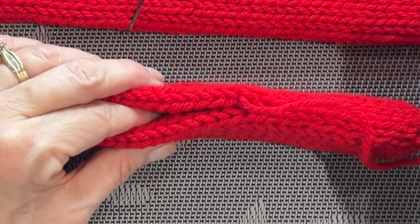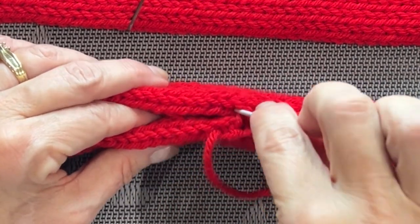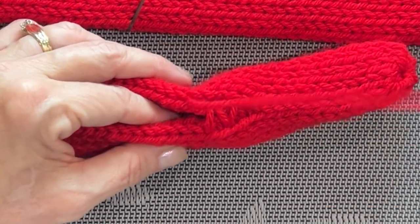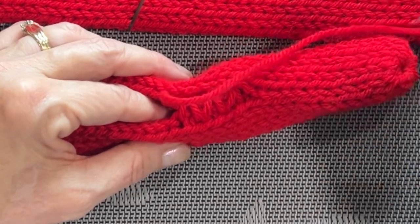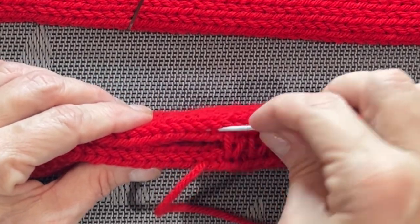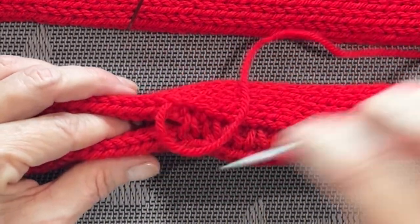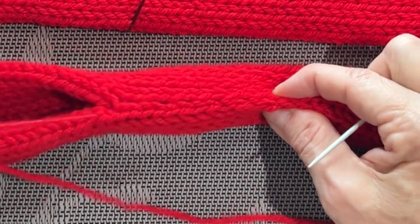So now I'm going to go ahead, I'm going to line this up again. I'm going to pinch it. I see I came out in this spot, so I'm going to pick up two. And I'm going to go across to this side, pick up two. Pick up two. I'm going to go all the way up to my stitch markers, except I'm going to stop a little bit in and tighten it again. Okay, I don't like to go too far. Just like that, oops, wrapped around the foot. Just like that.